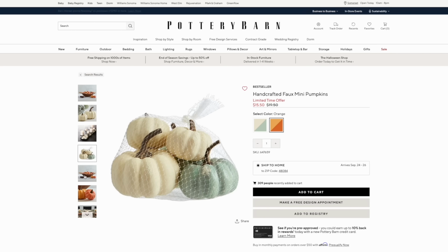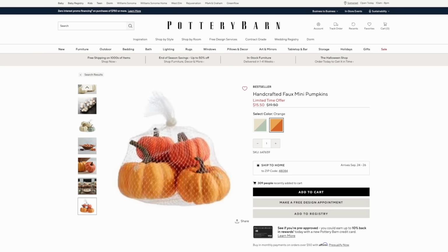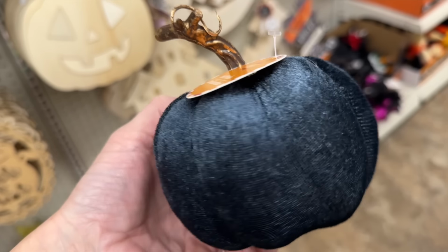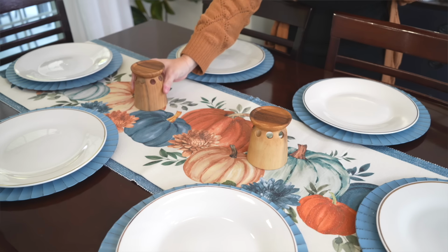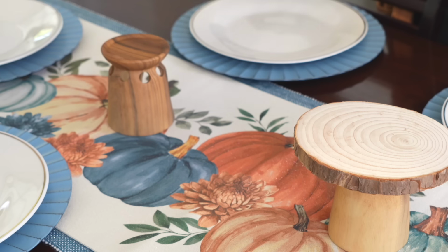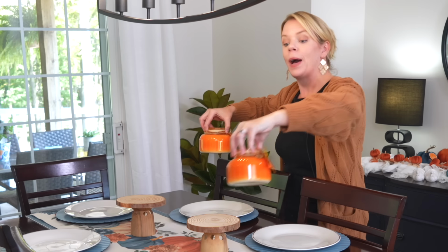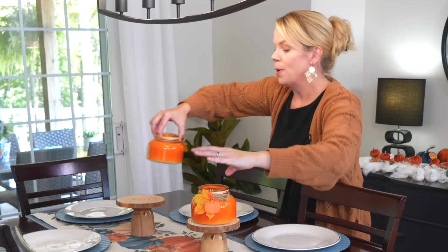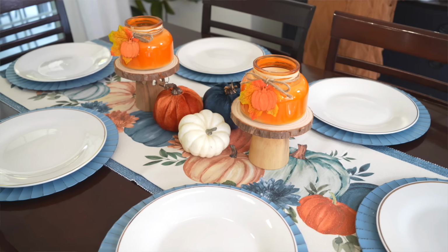It's crazy how much they charge for tiny colored pumpkins, and you can get the exact same thing from the Dollar Tree. I found this little candle holder thing at the Dollar Tree with a wood tone, and then we're topping it with this Dollar Tree circle thing. Perfect candle holder. I'm going to show you how to make these adorable DIY candles after. Now I'm just going to load it up with pumpkins.